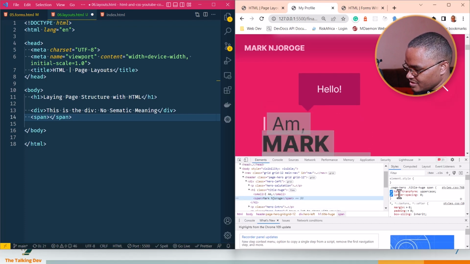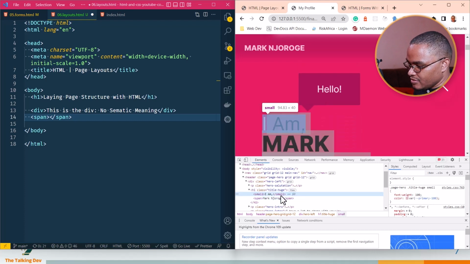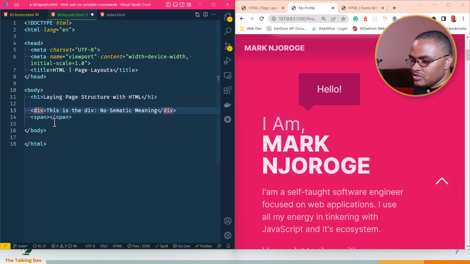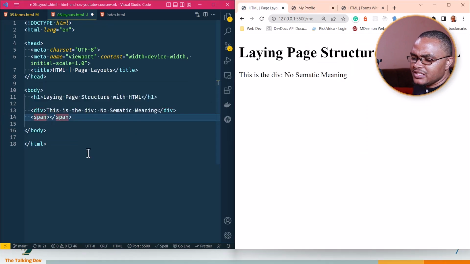In fact, as you can see, we have the title here and span here, and we have some sort of styling. And then we have the small one here, which also has its own styling. We will talk more about styling, but I wanted to illustrate when we are using span and when we are using div, what would be the difference. But when it comes to semantic meaning, these two do not have semantics, and that's why we have those elements that have semantics, so that when we design our pages, we can add semantics.